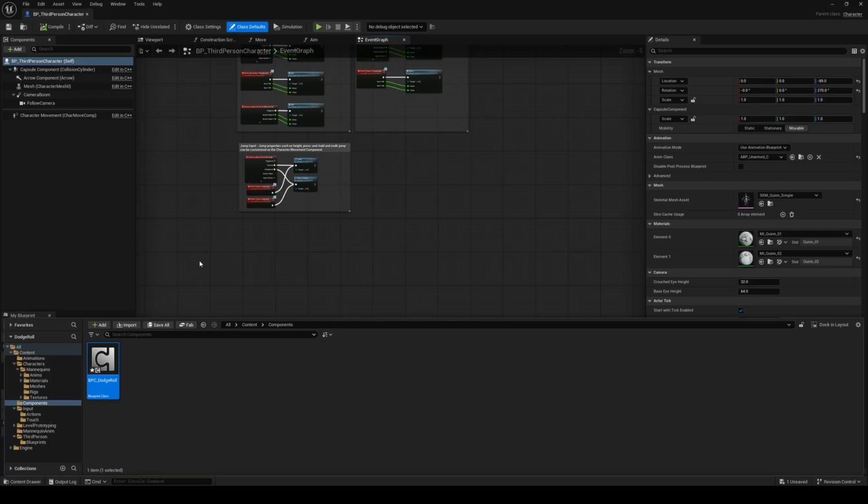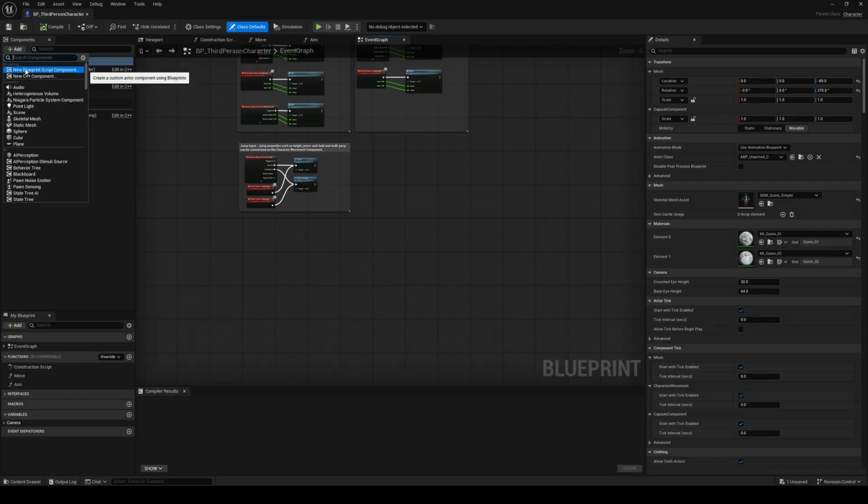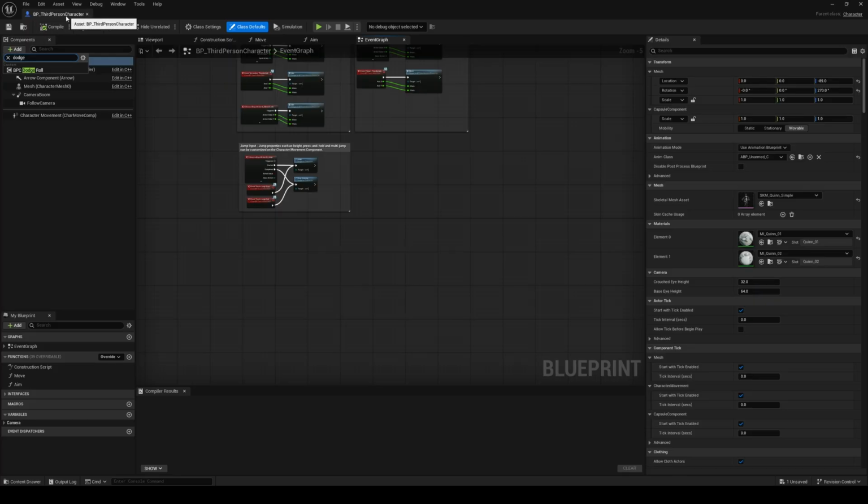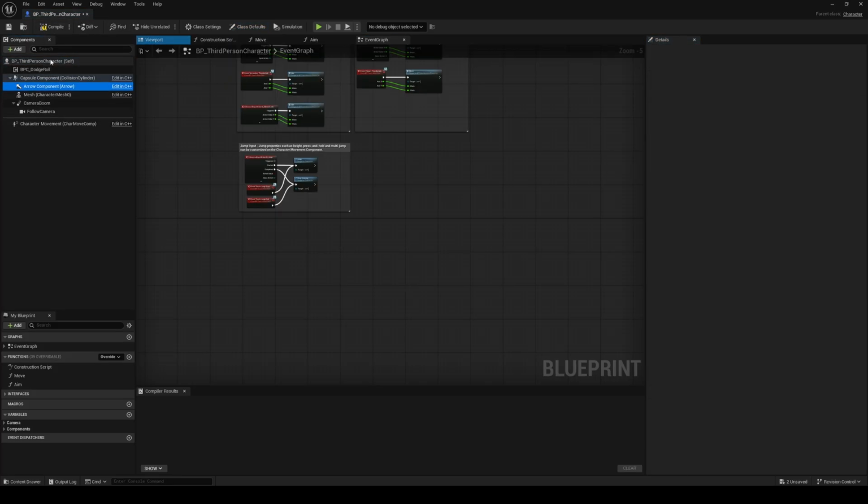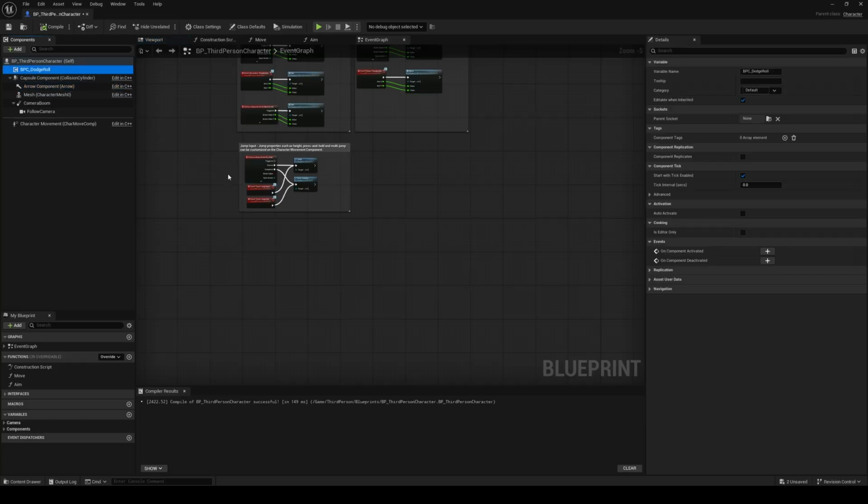And then what I would normally do is add that BPC dodge roll by searching for it inside of our BP third person character in the components list and adding it here for us to use.